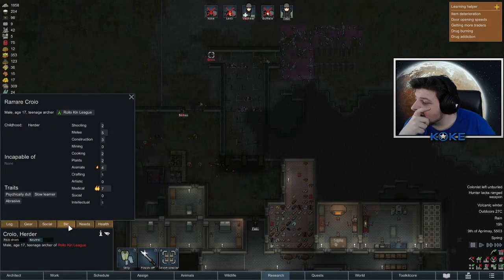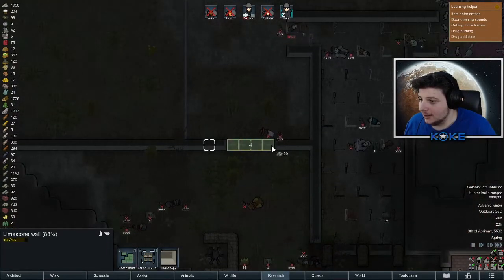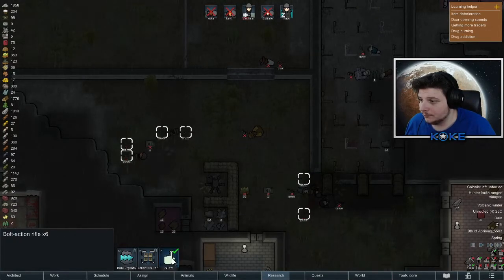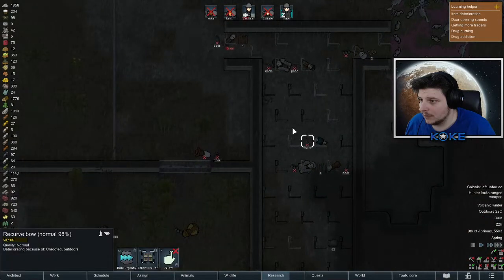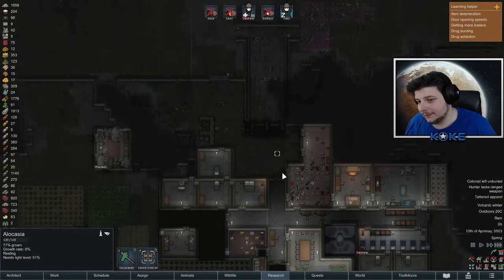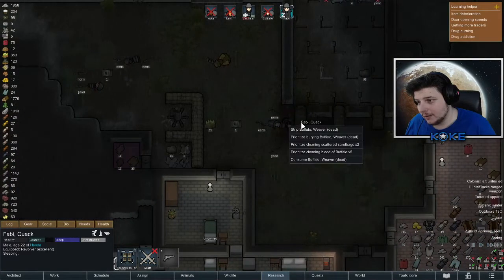Oh, you're addicted to alcohol. Yeah, no, I don't want you as a pawn. Right. Well, let's go ahead and start destroying the bodies. Yeah, let's go bury the colonists.